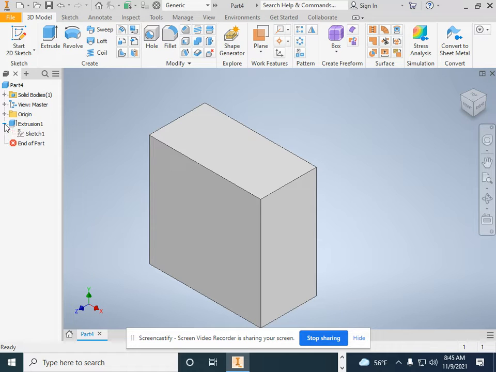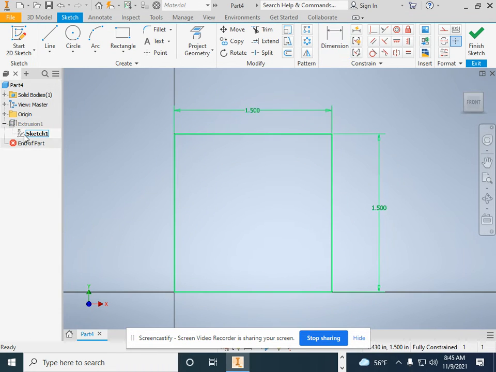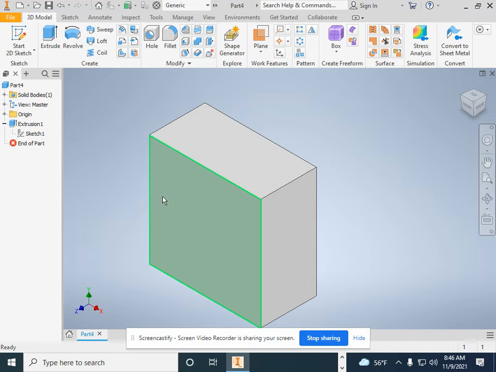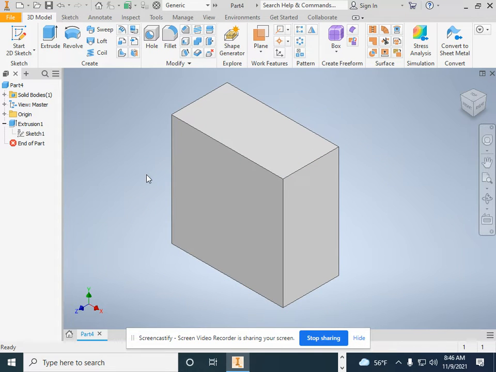Click on that, and you'll see the word Sketch 1. If you double-click on Sketch 1, it reactivates your sketch, and then you can change these dimensions to 1.5 by double-clicking on them and changing the number to 1.5, then hitting the green arrow. And then you can finish the sketch, and it should come back.